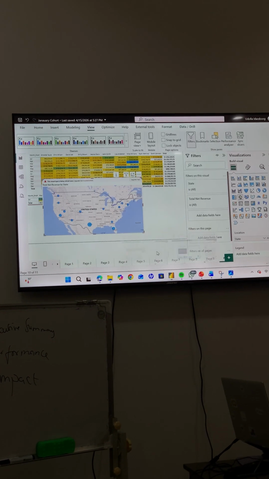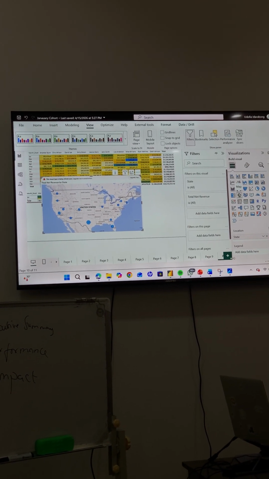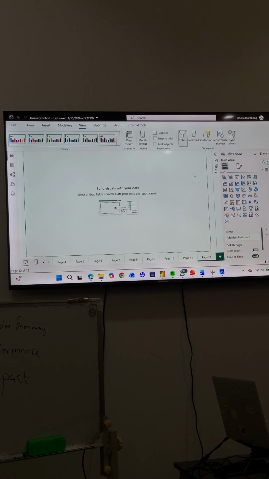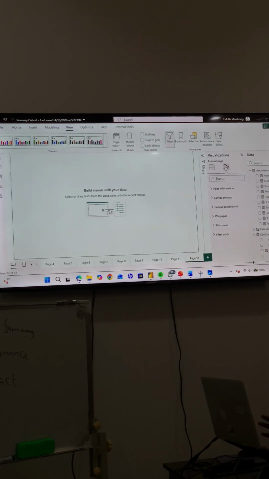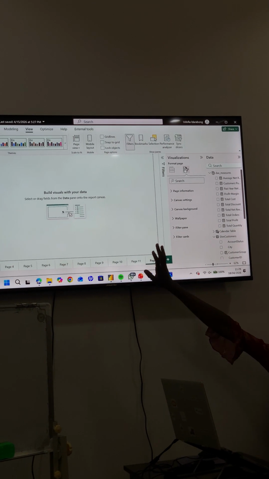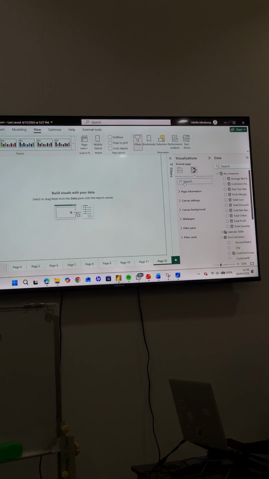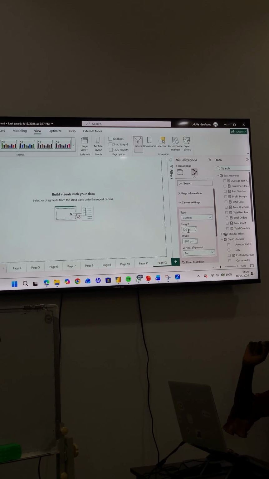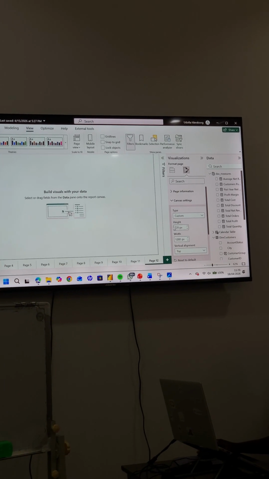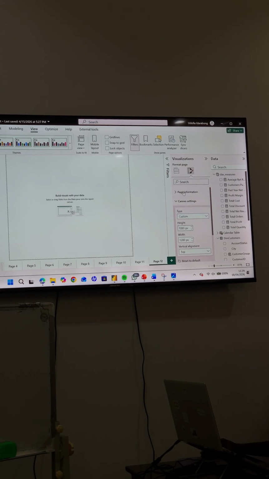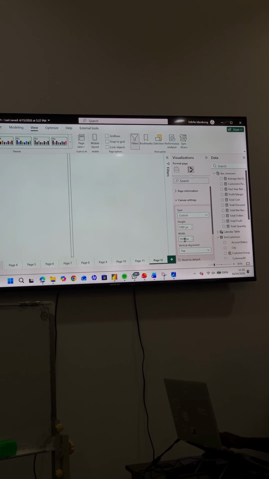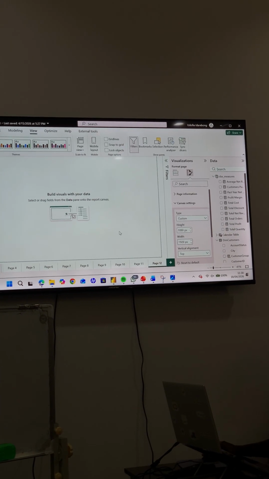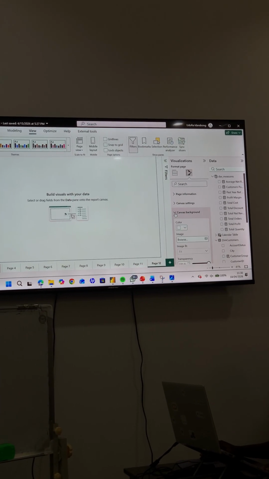I want to create this list. Let me start with this one. Alright. So this is a fresh page. To ensure that everything is set properly, there is need to set dimensions for your canvas. So how do you set dimensions for your canvas? If you want to customize the height and the width, you put it in. I use a particular customization: 1080 for my height, 1920 for my width. So it's expanded properly. After doing that, that's your canvas setting, you come to your canvas background.